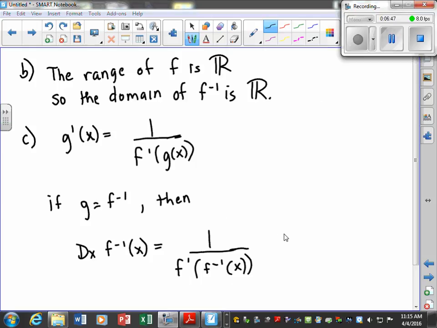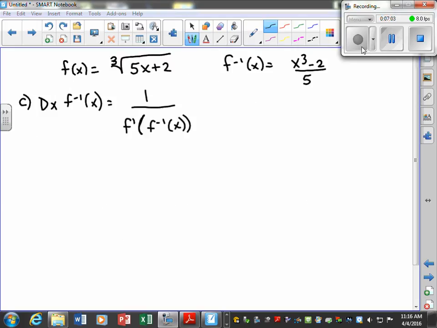Okay, so from this point out, we're going to use this notation more often than not, but I wanted you to see the transition from the g notation to the f inverse notation, which are the same thing, they're equivalent, but I wanted you to be familiar with both forms. Okay, just to have it set up on the next page, I reminded myself of my given f of x and what we calculated to be our f inverse of x, and then our formula we're going to use. So the first thing we want to do is plug into 1 over f prime, what is f inverse of x? We're going to plug that in right there.